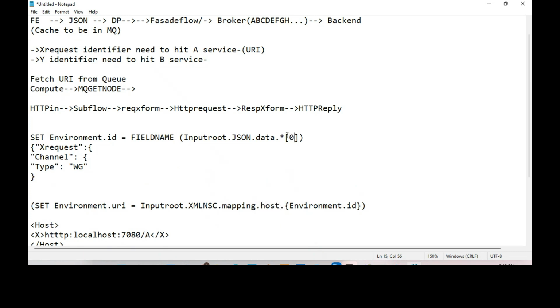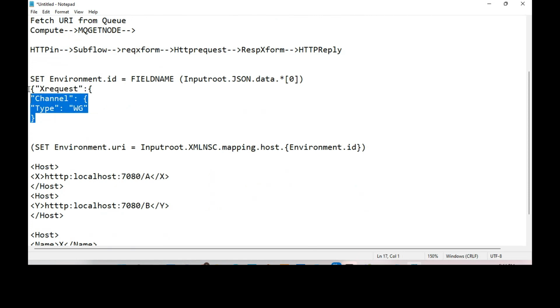So you are selecting the first element inside data. So the first element is X request. That will be present as a value for this field name function. It will be saved under environment.id. Understood? Okay, got it. In the next line of ESQL, we are fetching the URL for X request.